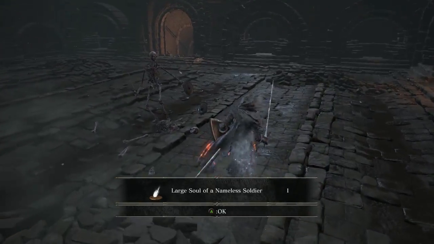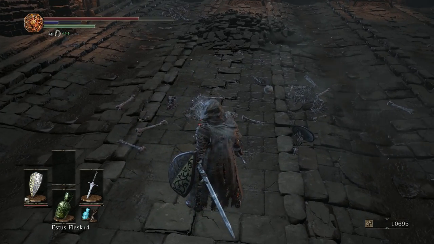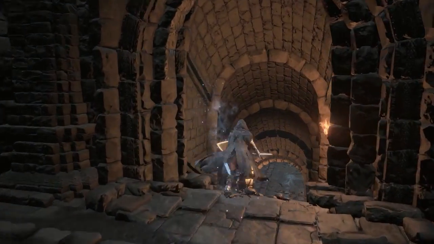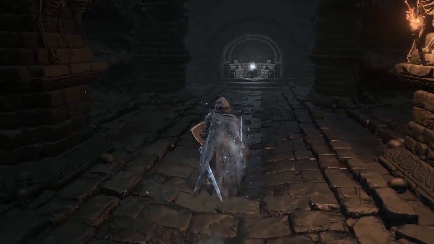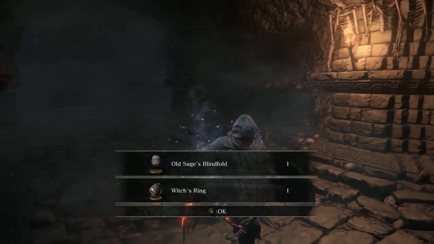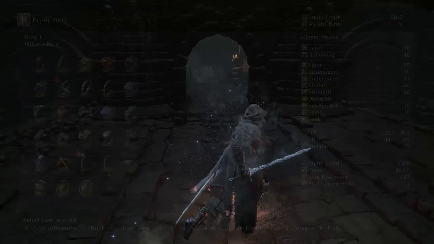And here we have a large soul of a not named soldier. And that wasn't last of them. Are you the last one? Okay. Let's go. There's a bonfire, and here's an old sage's blindfold and a witch ring. What does it do, actually? Greatly boost miracles.